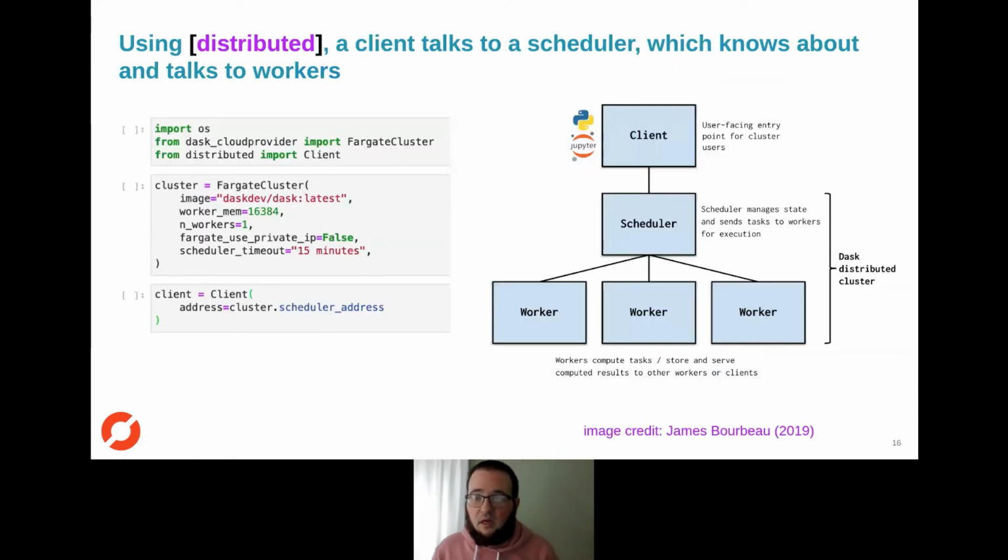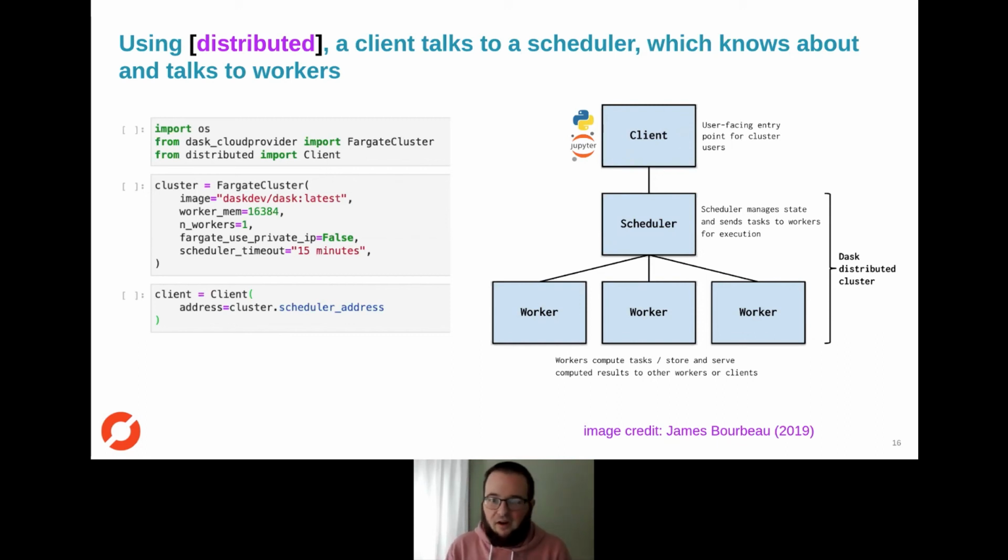Okay, so let's talk about distributed. When you work in Dask, there are these three key concepts: the client, the scheduler, and the worker. So the client you can think of as code that you write in a notebook or something like that. The client is the thing that connects to a Dask cluster. The client is the thing that knows how to tell Dask to run your stuff. So you write your code, you tell the client, hey, go tell Dask to do this, and then it tells Dask to do that.